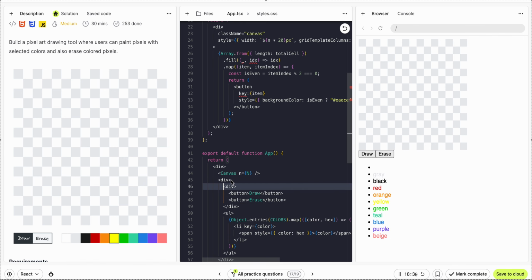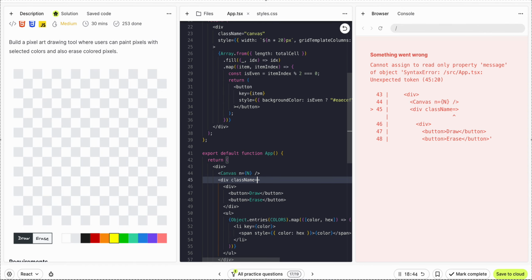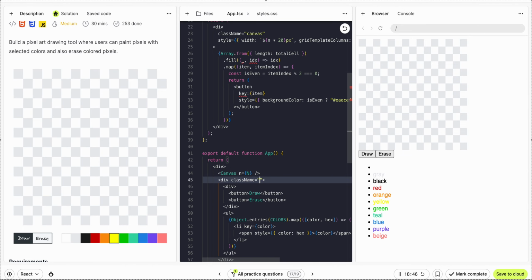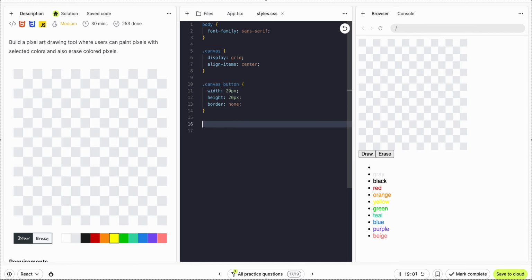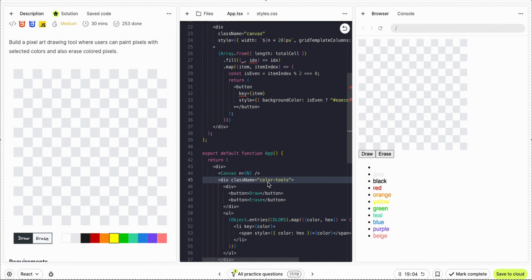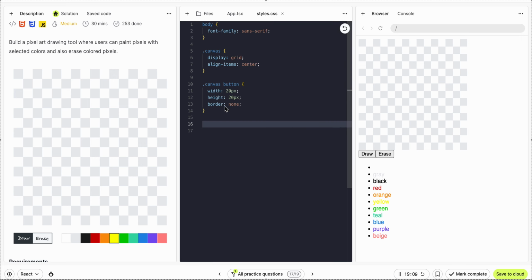Right now, what can the class name be? Canvas tool, color tools. Okay, so that should be canvas tools.